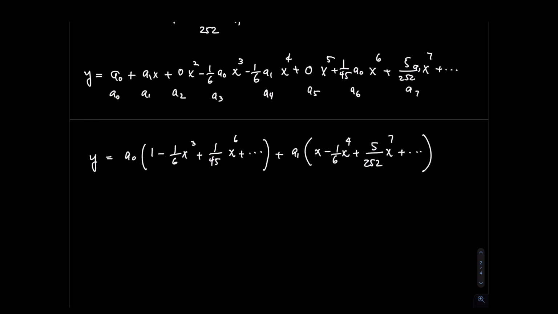And that's my solution. So you notice it is C1 Y1 plus C2 Y2. Here, my C1 is A0, and there's my Y1. It's not closed form, but you'll see the power series, the first three terms, and you could look at it. It could be something that you've seen before. You could write it in a compact form. And C2 is represented by A1, and here's your second function. So there's your solution.